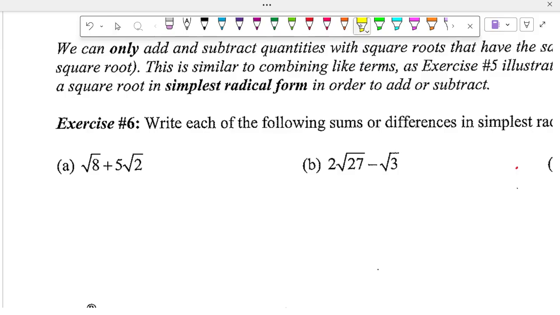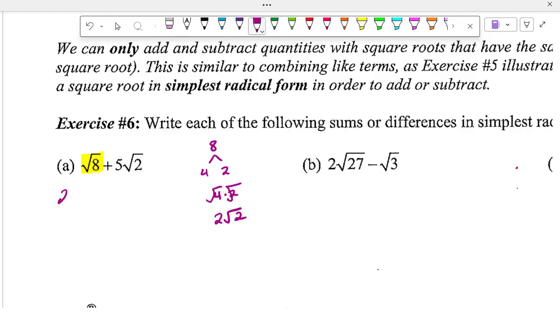The square root of 8. So let's simplify the square root of 8. So 2 factors of 8. 4 and 2. So I get the square root of 4 times 2, which will give me what? So I take the square root of 4 times the square root of 2, which is what? So guys, we're just simplifying. I don't want square root of 8. I'm trying to get down to 2 square root 2.